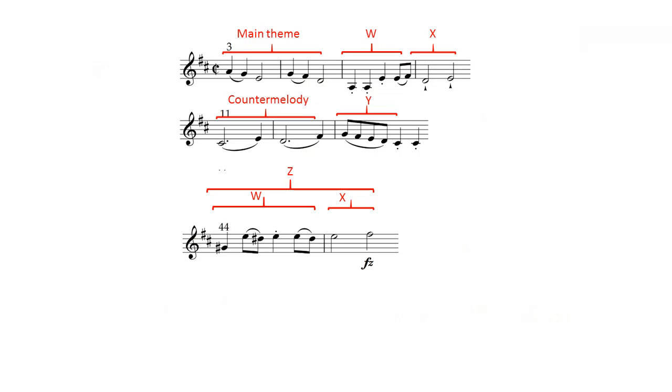Before we listen to the whole movement, I just want to look at the motivic and thematic aspect of this piece. You can see in the diagram here the main motivic elements, and I've labelled them with a mixture of letters and descriptions to make them align as closely as possible with the published Eduqas analysis. You can see that there's a main theme and then a W and X motif that immediately come after that, and then the counter melody with Y motif that becomes important, as I'll discuss in a minute.